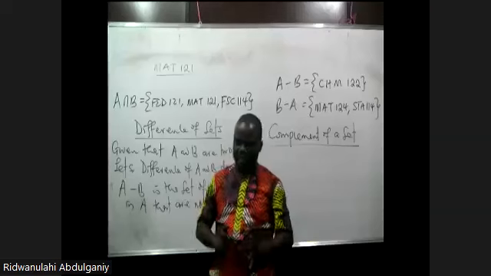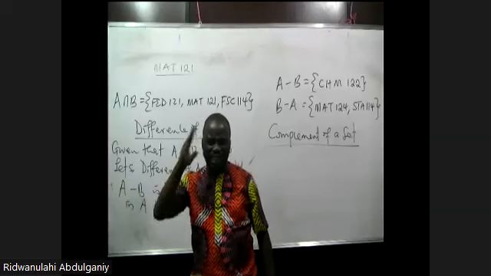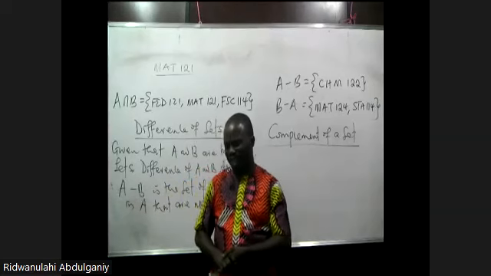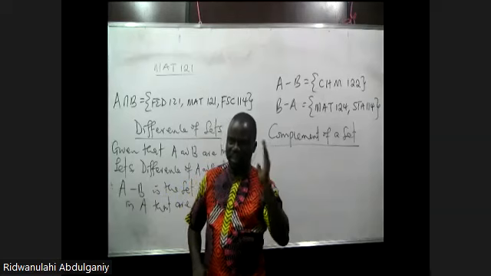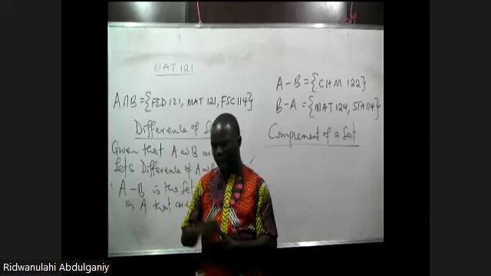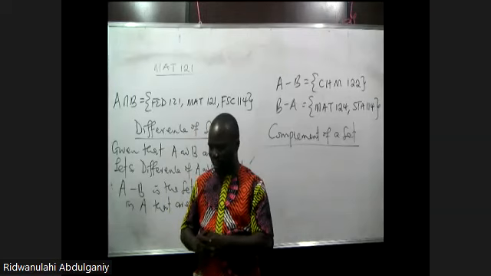I love that definition. Complement of a set is the difference between universal set and a given set. It is universal set minus a given set. Elements in the universal set that are not in a given set. I really love that definition, Ezekiel. Thank you so much.